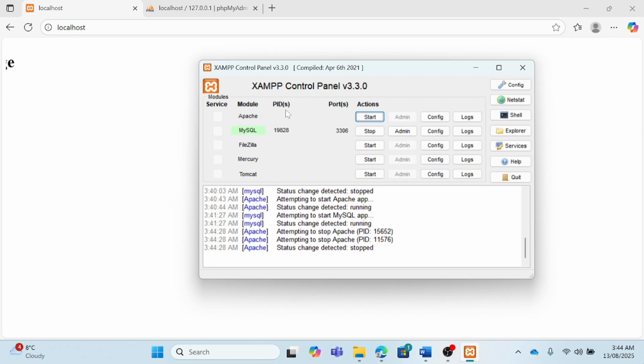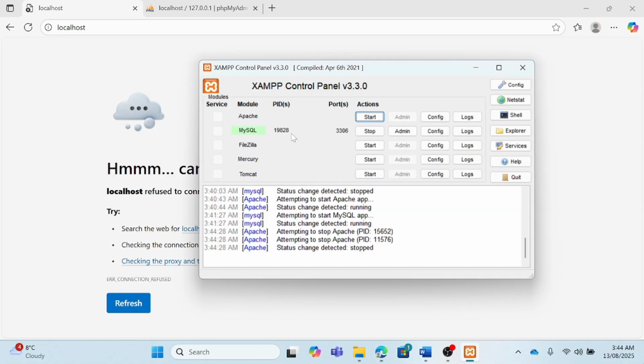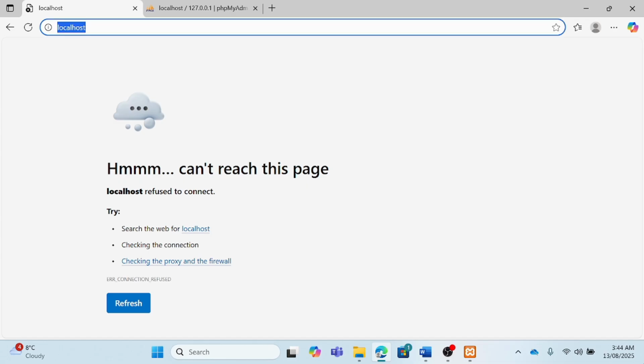Like if we don't start this Apache service, this localhost will not work. So sometimes you can face this issue. That time you just check Apache server is running. All right, all good.